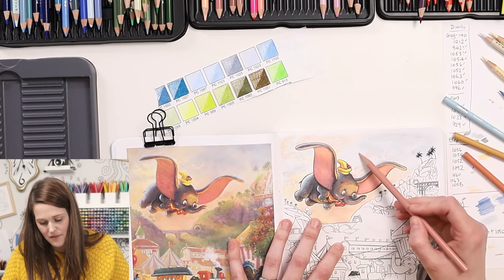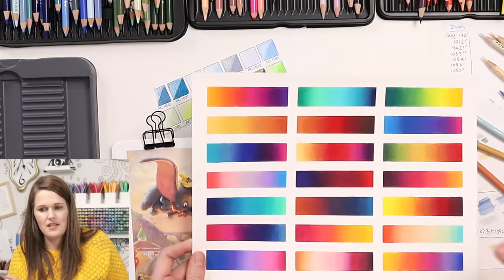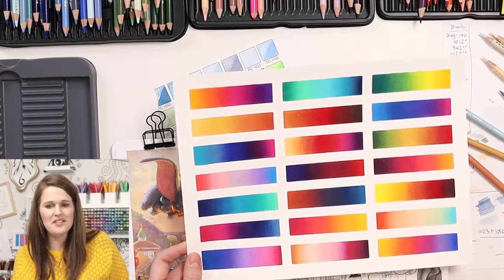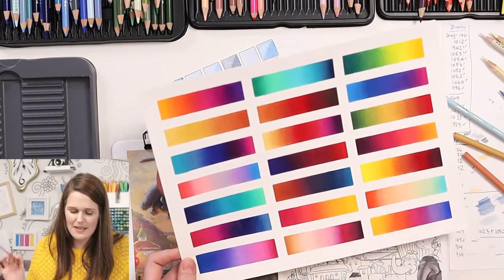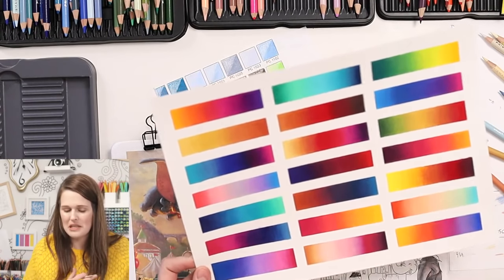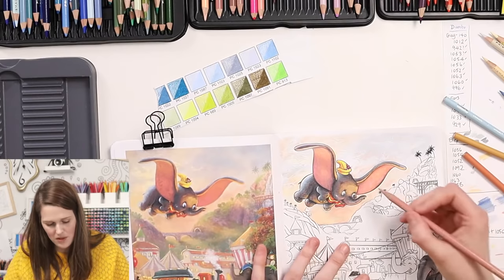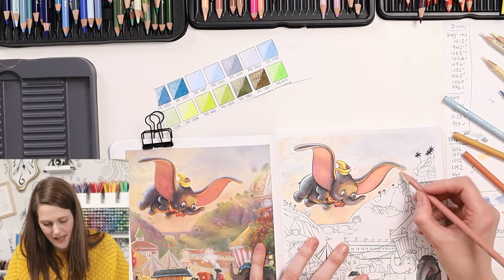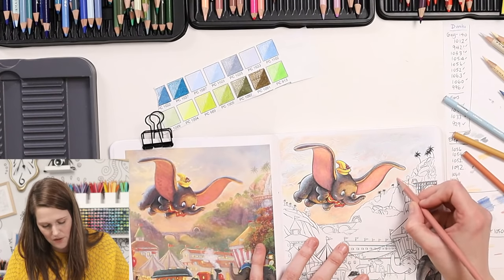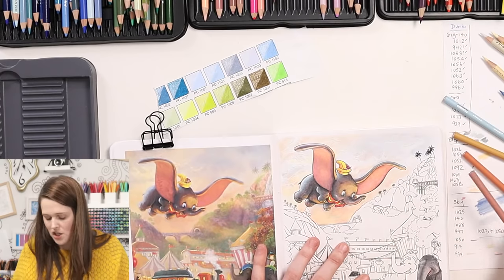But that last video where I did all those gradients, all these ones, that's the smoothest I've ever laid Prismacolors. And we did some of the video really fast, some slow, some really close up. So you can see it in a lot of detail of how I actually did all of those with Prismacolors so that you can try to replicate that. I've even given you the colors of each of those things so you can actually have a go at them for yourself and see if you can do them. And just practice stuff like that.